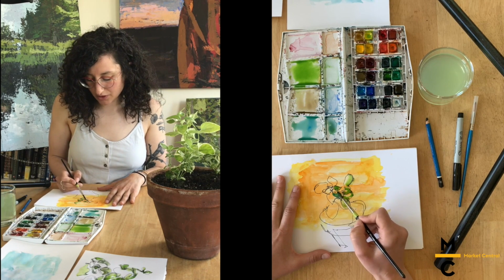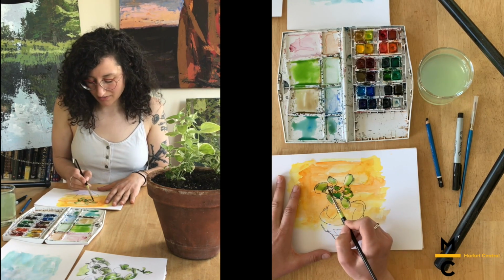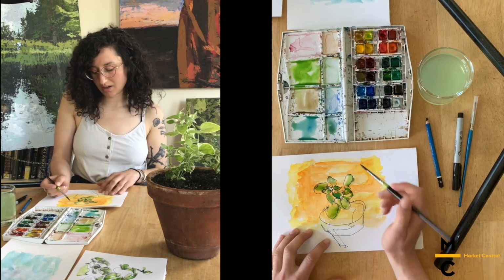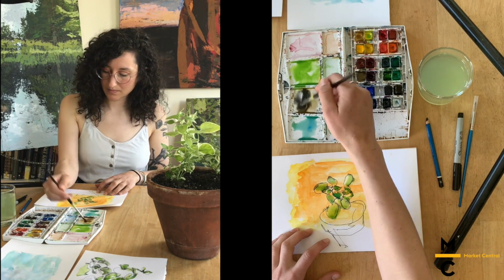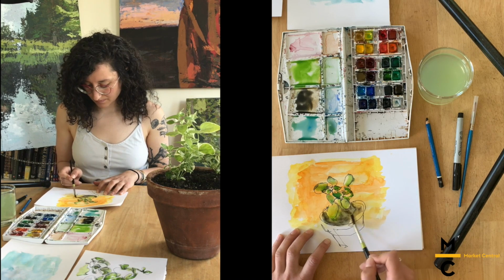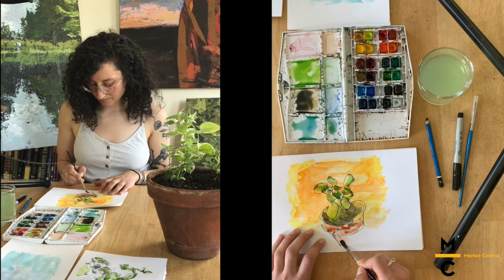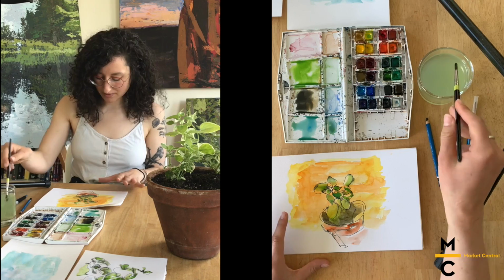And play with colors. I'm choosing to stay within this reality that plants have green leaves, but if you want this plant to have orange or purple or blue leaves, it's all your aesthetic, and it's whatever color combinations that you enjoy seeing look like. This is funny, it kind of looks like the plant's about to fall over.